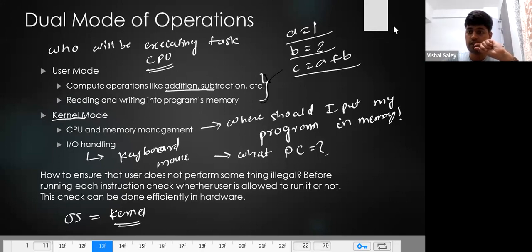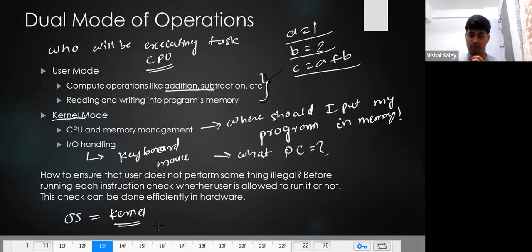Now, wait, running the OS code means the OS itself is some code, right? Not in some sense, it is code. For performing all these management operations, you have to write code. The OS experts and researchers have written that code, and the CPU will execute that code.